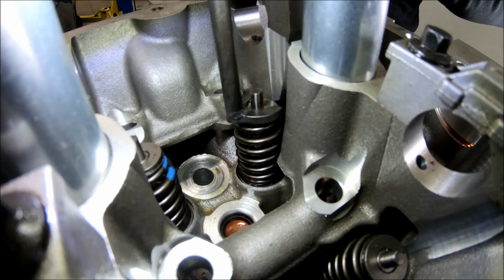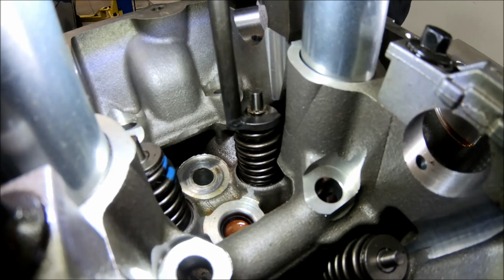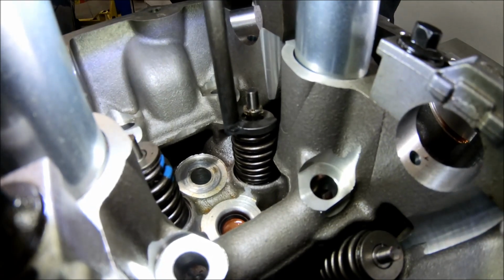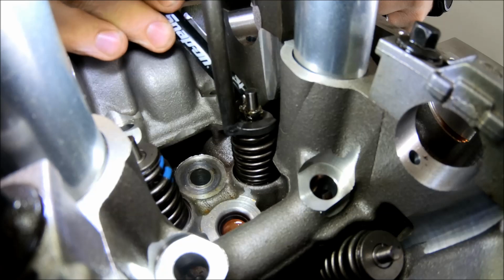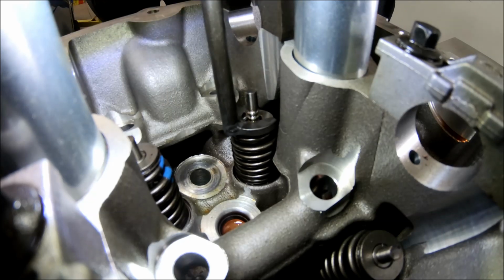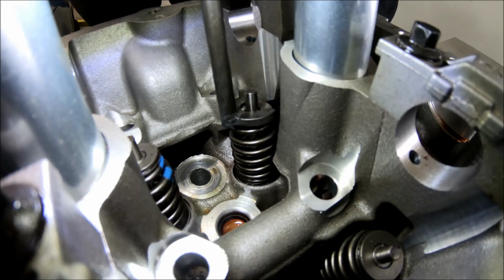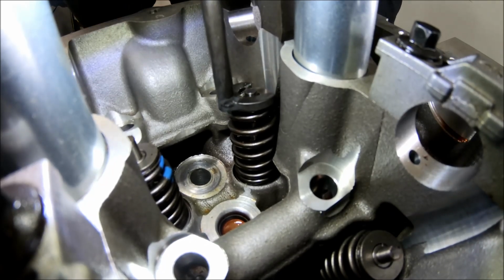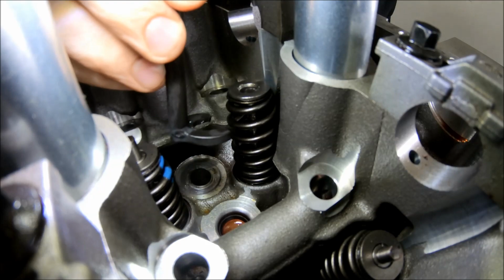Okay, got you guys moved over into position to watch the process on this one. So the overall process is pretty much the same. Just want to show you how each one works. So, as before, take it down far enough to let the keepers fall. These aren't falling out now because they've got the grease on them from earlier. But typically they'd fall out like we had there a few minutes ago. Alright, so those are out. Back that back off till this is free. Okay, you got that free.